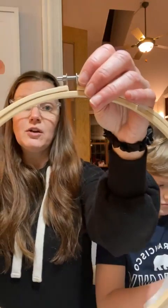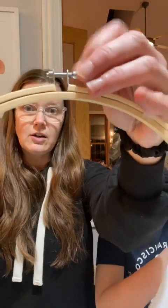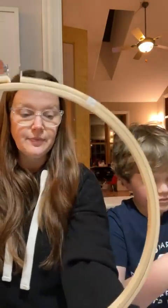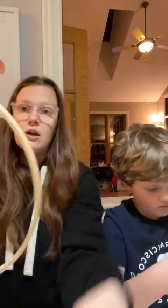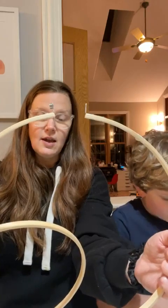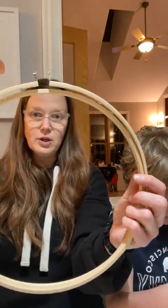Okay, so you're gonna take your embroidery hoop, and at the top is where the tension screw is. You're gonna unscrew that completely, and you're gonna take it out. Don't lose this, because you're gonna need it. Just set it aside, and you're gonna take your hoops apart. Your hoops might have some tag sticky stuff on it. That's fine, just go ahead and pull that off. Your hoop that has the opening is going to be your outside hoop. Your other is going to be your inside hoop.